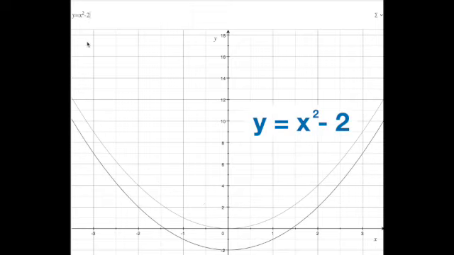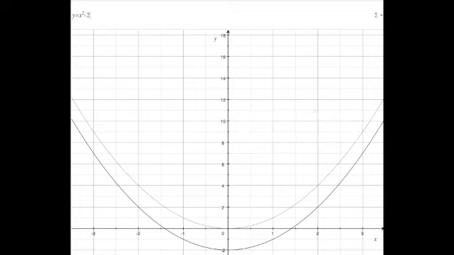Here's another example where this time it's not +2 but it's -2 after the x squared. So if an equation is written in the form of y equals x squared plus or minus a value, what we can see is a vertical movement of the graph. In this case, the parabola has moved down 2 units, again parallel to the y-axis. And we can see that the turning point is no longer 0, 0, but for the new graph, it's at 0, -2.